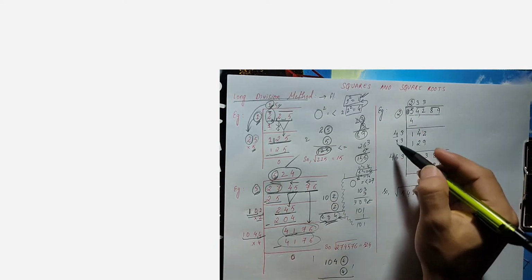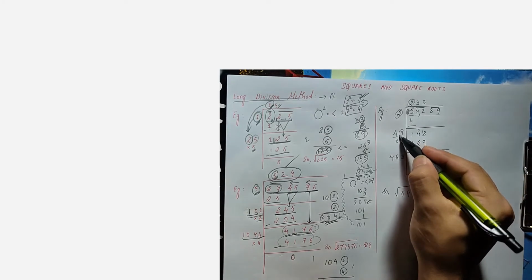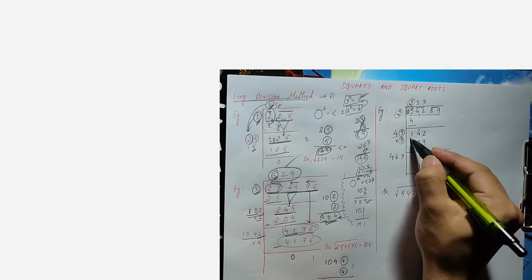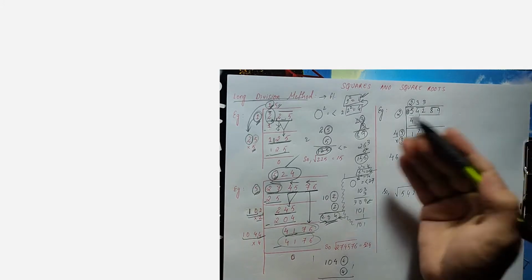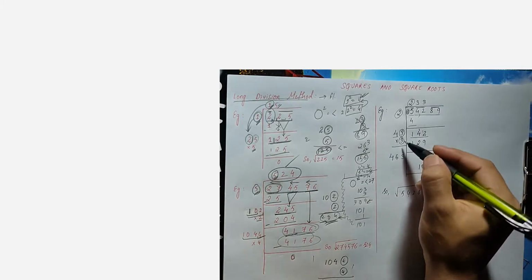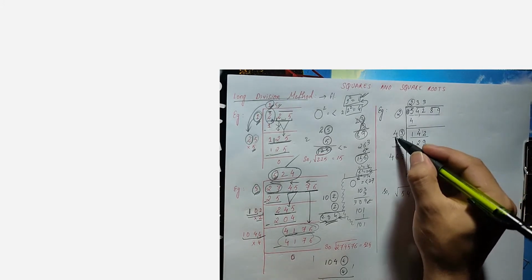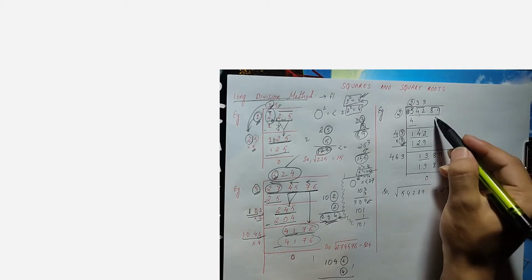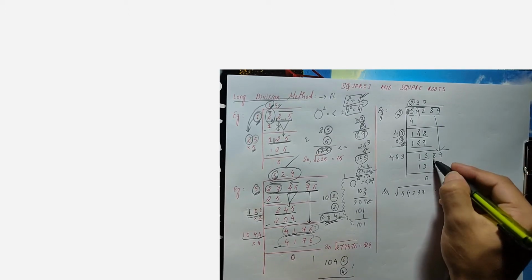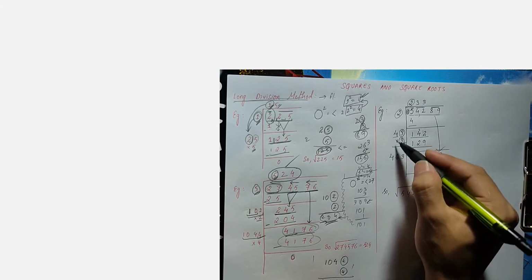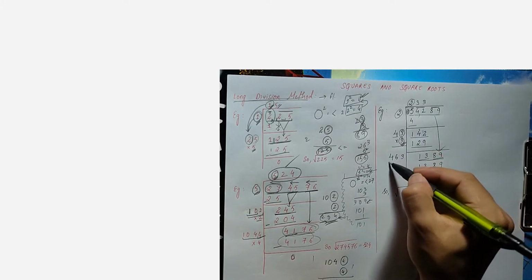The next step was to find a number here such that when multiplied with the same number you get something close to 142, less than or equal to 142. So with hit and trial it will be 3. Now 43 into 3 is 129, so if you subtract you get 13. Now let's bring 89 down. So when you bring 89 down, it'll become 1389. So 43 plus 3 will become 46.